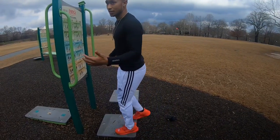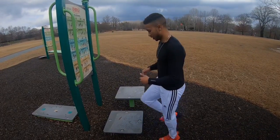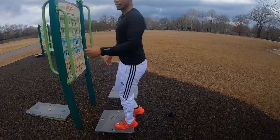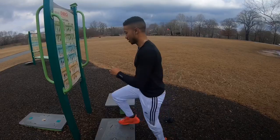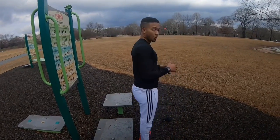And if you don't have these at your street workout park, you can find stairs. Do the same thing on stairs. You can step up from the stairs, do it for about a minute to get your heart rate up. Then backwards.